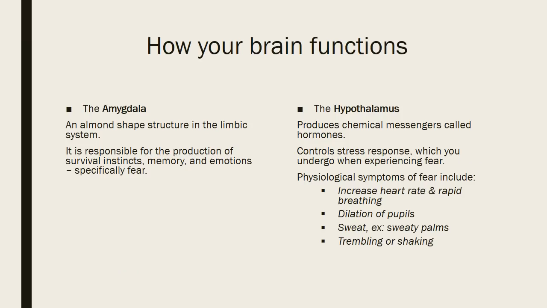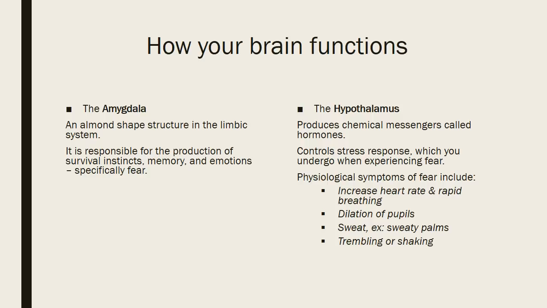Alright, so once again, just to go over how your brain deals with fear in a more simple format so it's easier to follow, let's go over it one more time. The amygdala is that little almond-shaped structure in the limbic system. And remember that it's responsible for the production of survival instincts, memory, and emotions, specifically the emotion of fear, because that's what we are talking about. And remember, the amygdala helps you remember stressful situations by storing memory.